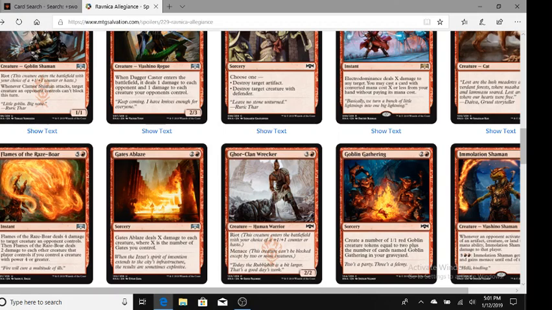So we have Gates Ablaze. It's 2 and a red. It deals X damage to each creature, where X is the number of gates you have. So that's great. If you control 5 gates, that could just be a board wipe. That could just be a 3-mana board wipe. Insane. That could be pretty good. But in limited, no. In limited it's 1 to 2 damage, I assume.